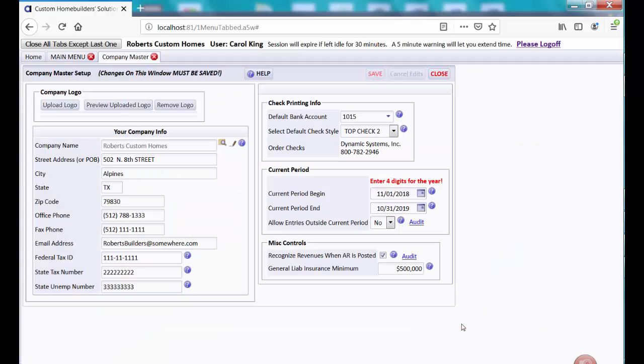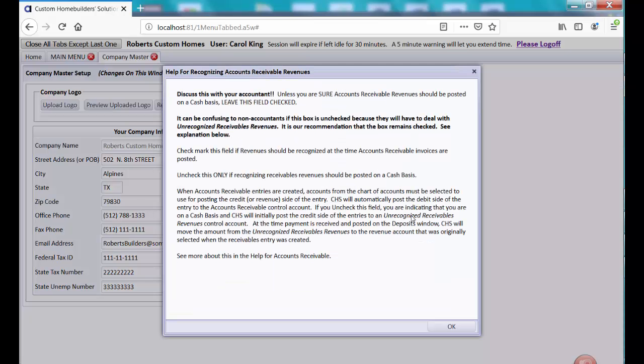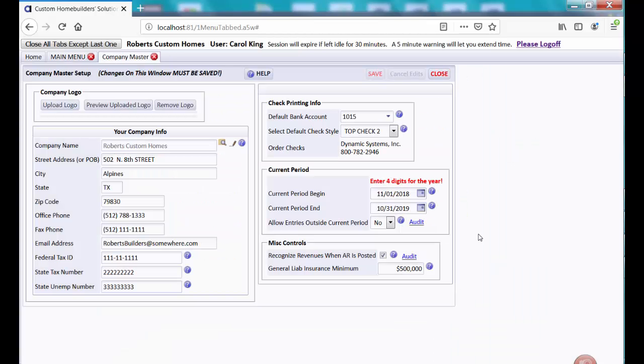If you uncheck it, it's basically going to revert you to a cash basis and put it into an account like unrecognized receivables revenues and hold it there. And then when you post the deposit, it'll take it out of that and put it to sales.